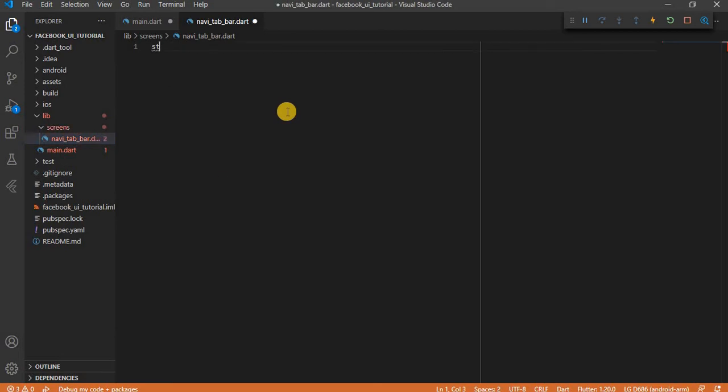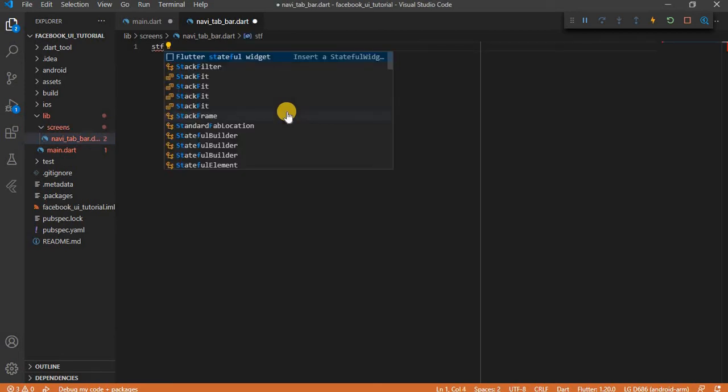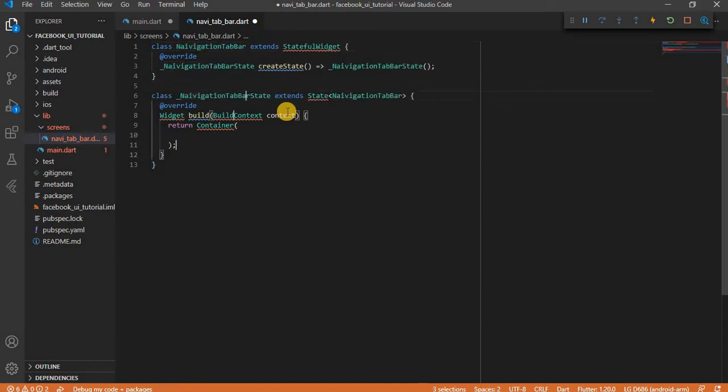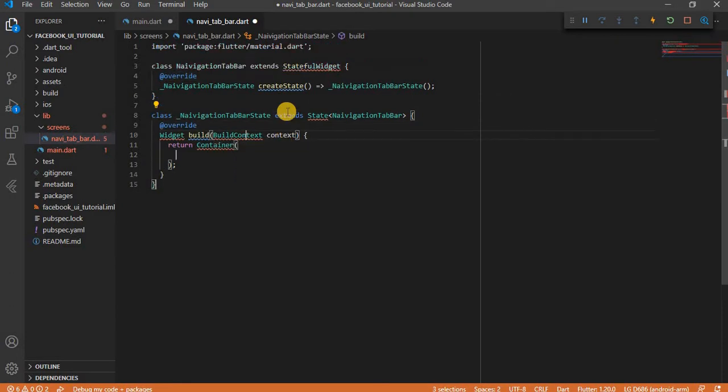Then you will import a stateful widget, because we are dealing with a bottom navigation bar, which means you should maintain the state of which screen you're calling when you pick up the items. So in order to do that, we create a stateful widget and call it navigation tab bar. Make sure to import material dot dart. Once that's done, save this.